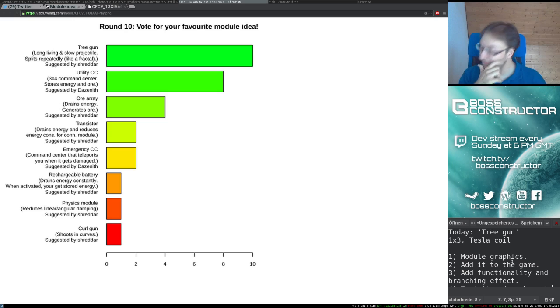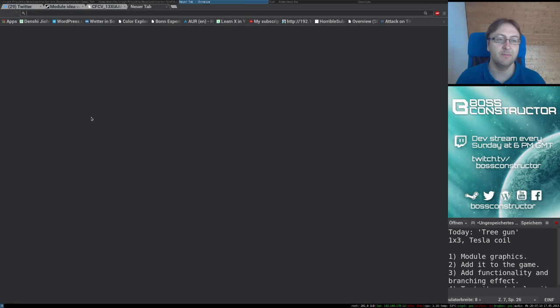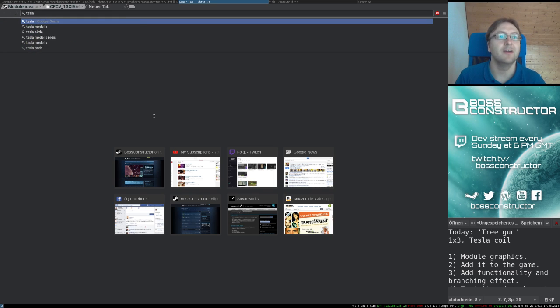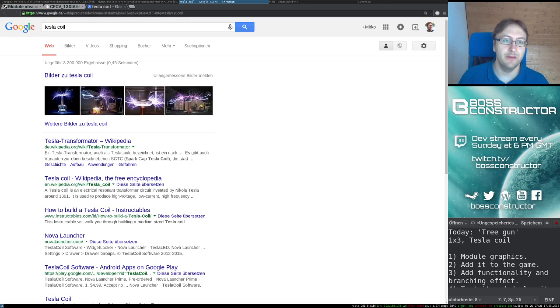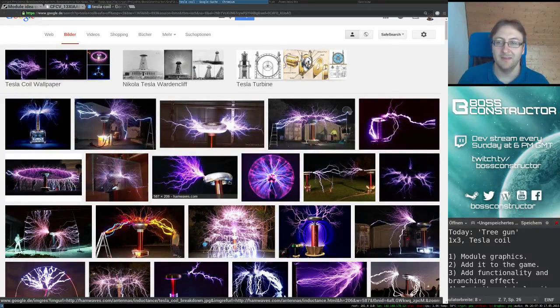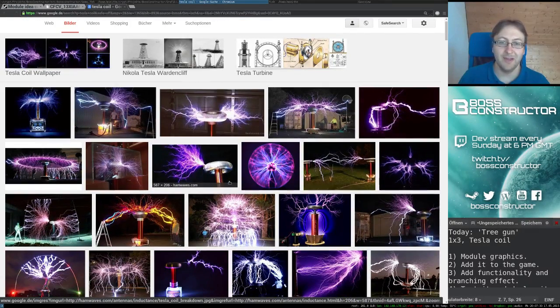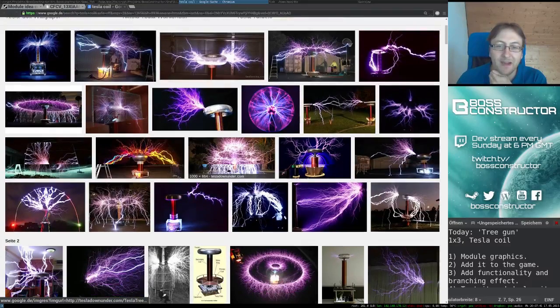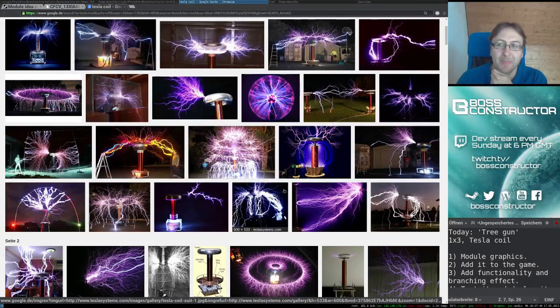Alright, so first of all, let's get some inspiration for our graphics. And as implied, I sort of want to make it look like a Tesla coil, which I imagine is just like a coil. Or maybe we could make multiple Tesla coils. So yeah, disclaimer here, I have no idea about physics, so I don't know what a real Tesla coil needs and how we should adapt it. But I have to admit, this sort of looks very cool.